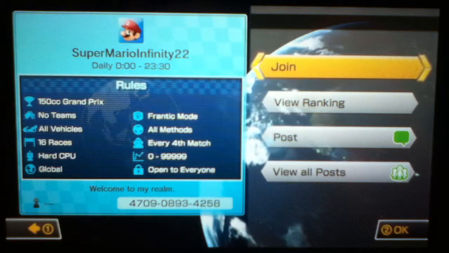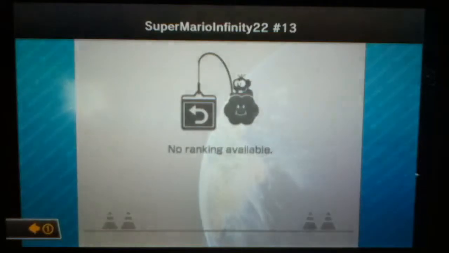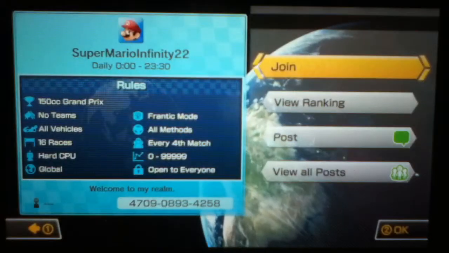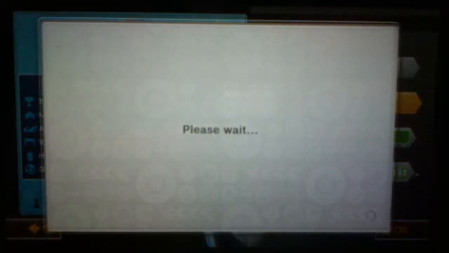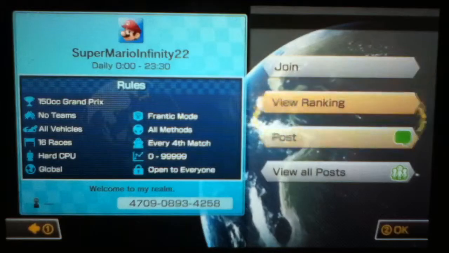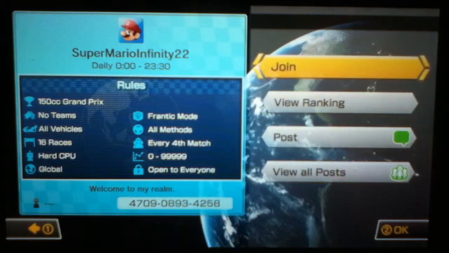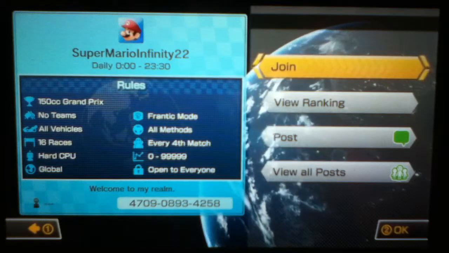I don't know. Wait, hang on. How does this work exactly? Is it number of people that have joined, or number of people in it at the moment? Number 13. Oh, because it's daily, isn't it? Oh, yeah, it'll be a daily ranking, and the rankings are... Okay, perhaps I might have set it up a little bit wrong. But there was definitely people here. I obviously screwed up the making of it. I might have to make it again.